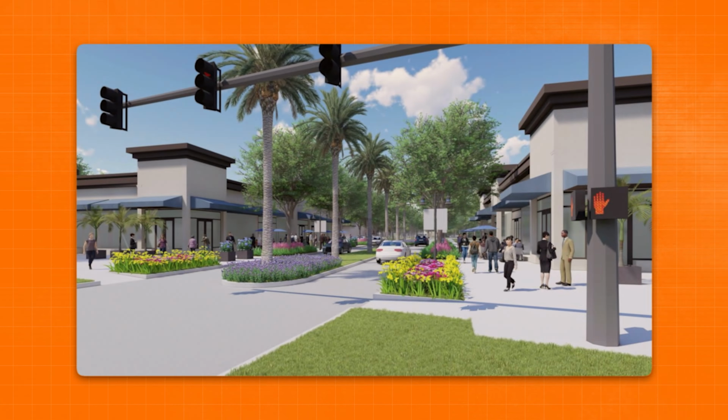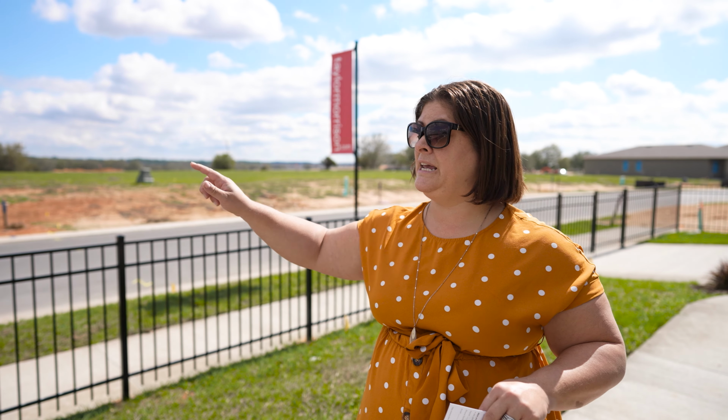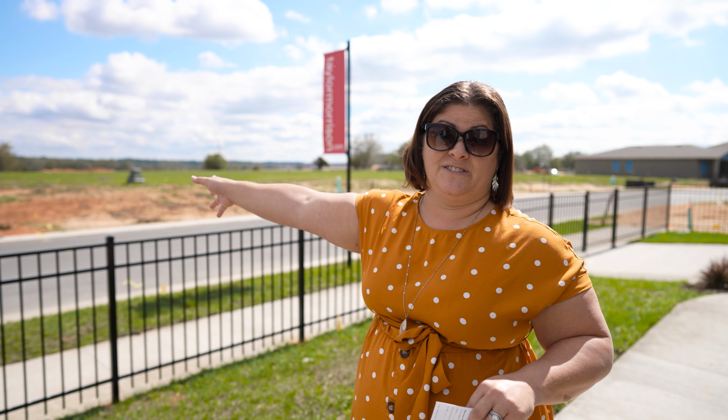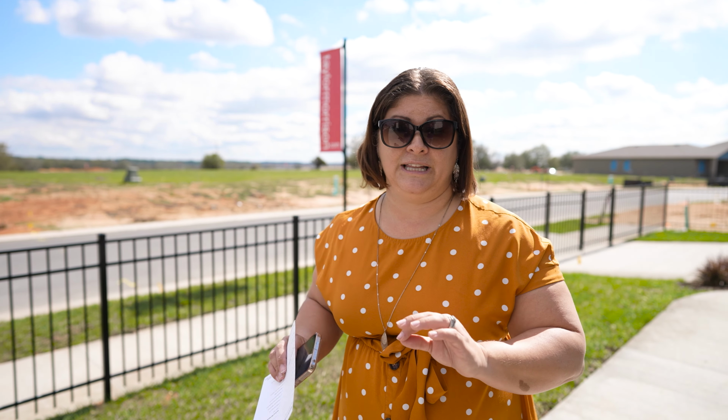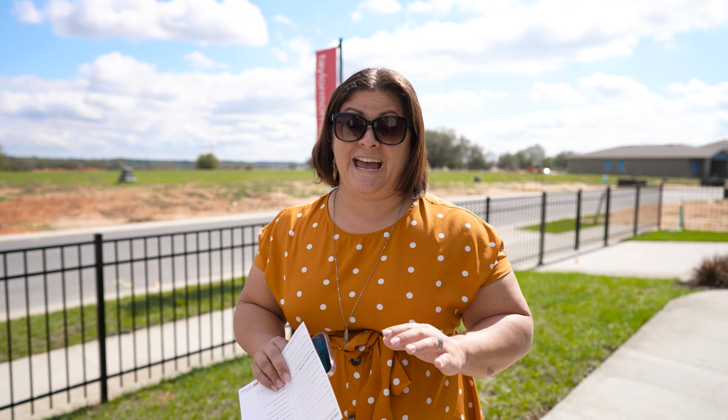One of the things I just found out recently, they're gonna have commercial space just outside of this community, as well as across the street, just outside of Cypress Bluff, which is right across the street. So that's gonna be huge, having little shops and restaurants literally a minute away is gonna be a phenomenal thing. So what makes this community a huge opportunity for so many people is that you have the opportunity to jump in before it takes off. So it's literally, you're at the front door, the line is starting to form. They haven't started selling yet, but their grand opening is within the next week. So like I said, if you are seeing this video and you want to jump on that opportunity, you need to call me today so I can get you into this opportunity.